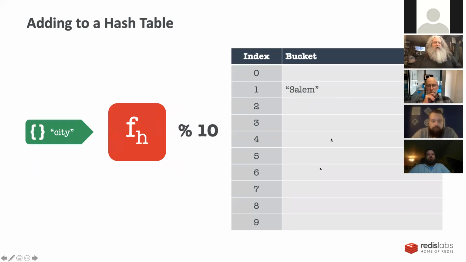Good, good. And so you put the key city, because we want to add the city of Salem to our hash table. We run it through our hashing function, and that's going to generate a 32-bit number. But we only have 10 places to put it, so we'll do a modulus of 10 and get an index for the array. And then you shove Salem into that column, or into that bucket. And when you go to retrieve it, you just hash it again and go find the thing at that location. Here we're adding Oregon as well. States hashes out to be index number 4.